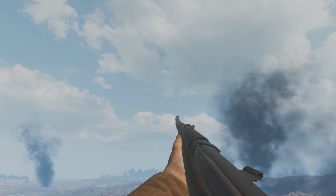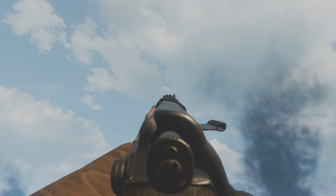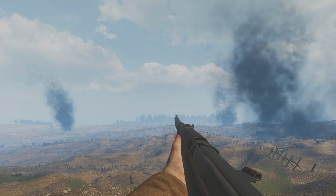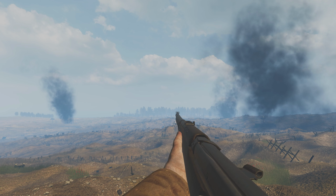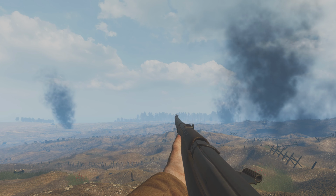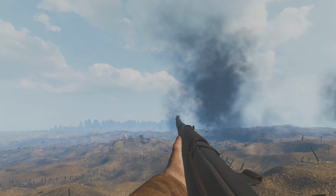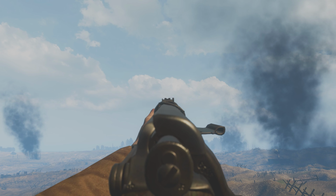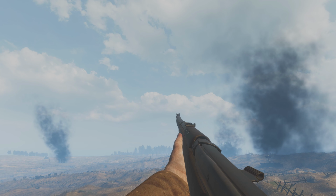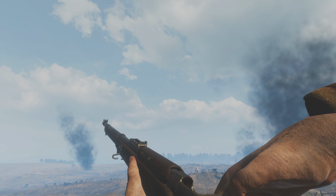Now, as for how the rifle is modeled, extremely well. It has the volley sight on the left there. You can see it flip down. The barrel bands are all correct, the sights are fine. If you look at that little round knob to the side there, that's a loading port. So you click that in, you can basically single load the rifle, switch it out, and then you have access to the rest of the magazine. As you can see, the bolt and how the firing mechanism looks is perfectly fine. You've got the bolt cover protecting it. So in terms of how it's modeled, extremely well.